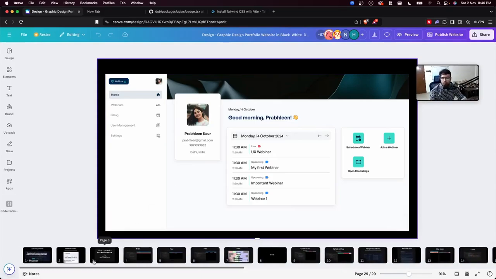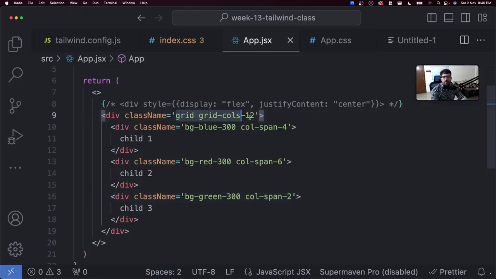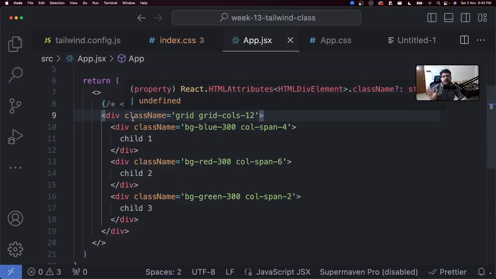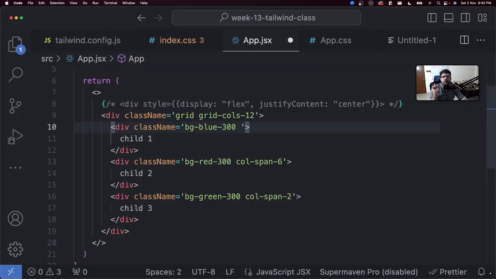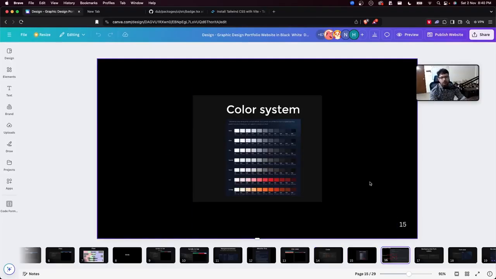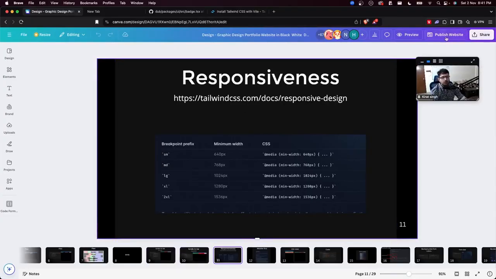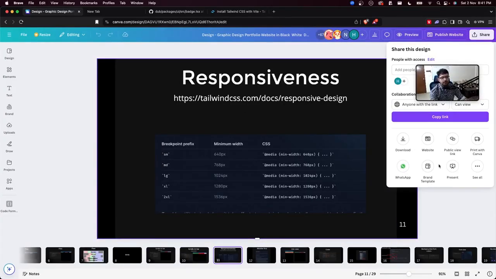To recap, how do grids work? Simple enough. The parent sets that there should be this many children, and the child can span through a bunch of columns. If you don't write this, it will just span through one column. If you do write this, a single child can span through multiple columns, and that's how you can position elements separately. Again, I'm assuming this is simple enough, so I'm going to proceed over to responsiveness next, and then we'll do a poll.